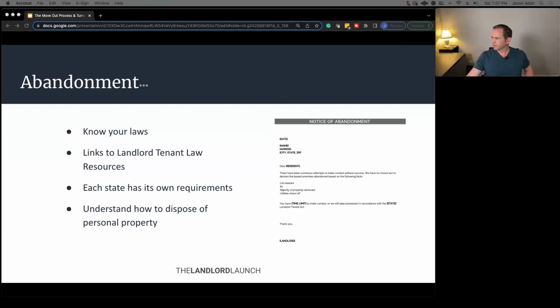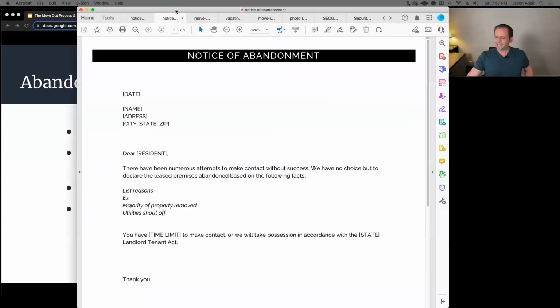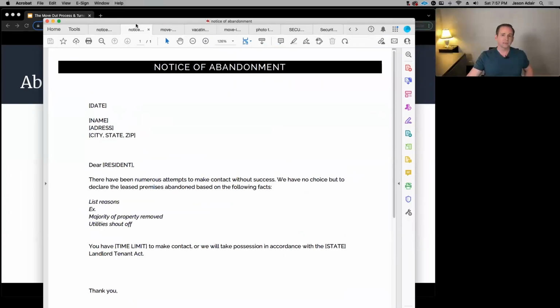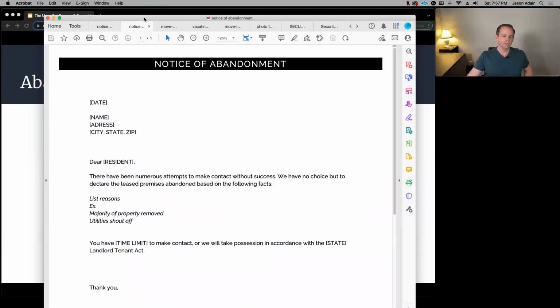Let me find this here. Again, nothing really complicated, at least this basic one, and the Kansas process was pretty basic too. It just says, hey, numerous attempts to contact you, we're declaring this abandoned. And then, for what reasons? Utilities are shut off, there's a typo there, sorry.